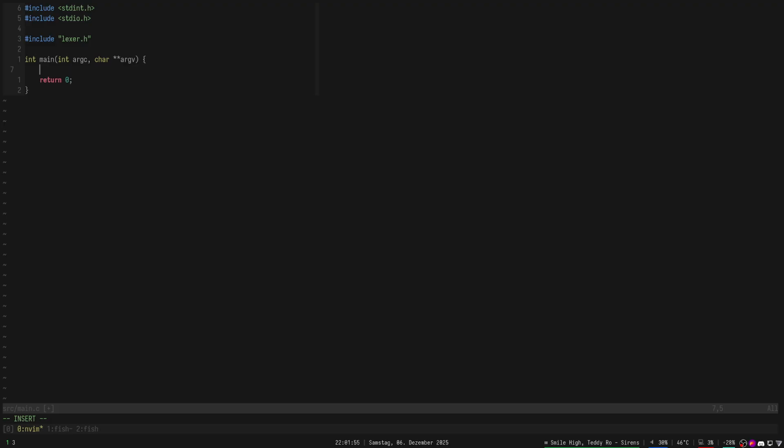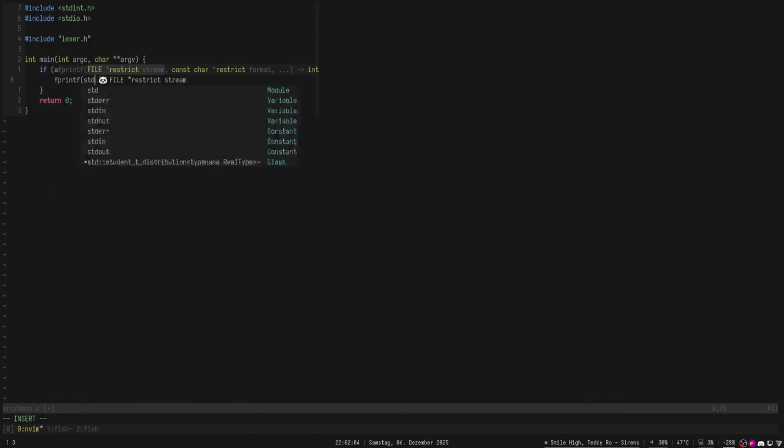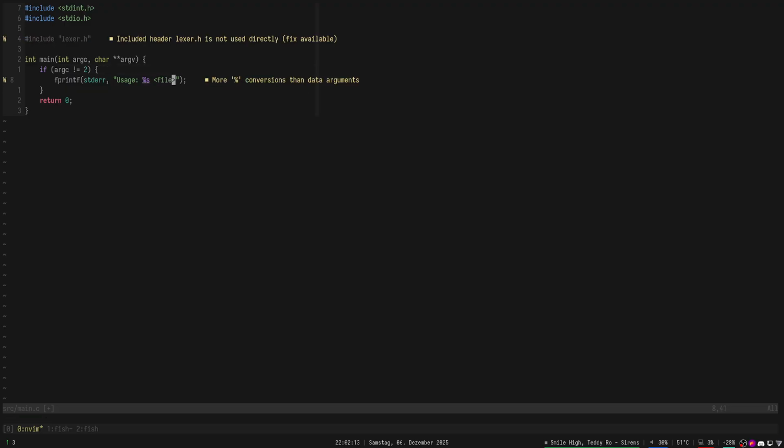Okay. Now, let's say if argc is not equal to 2, then we're going to fprintf to standard error, and we're just going to say the usage. So usage is %s file.baz. And %s here is going to be argv at 0. And can I do a const char here? Argv0 is always set. Well, yes, argv0 is always set, but it could be set to null, but that's okay. It generally won't be.